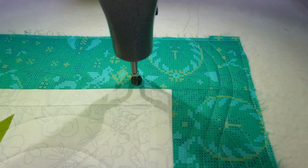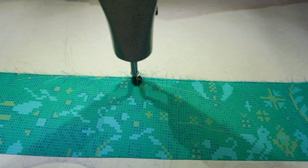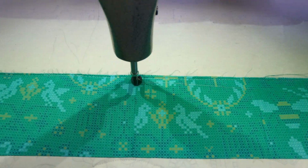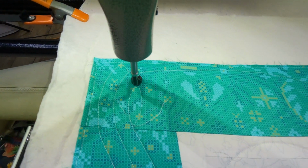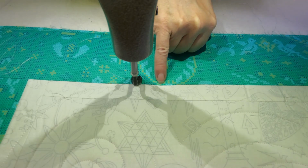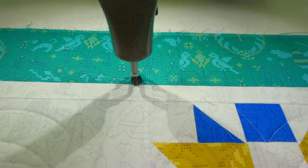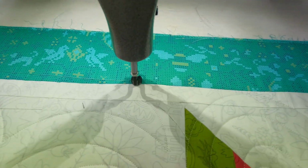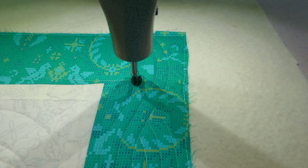And draw my boundary. I'm going right to where the previous stitches were, just in case I can squish the pattern in there a little bit. I want to keep a consistent distance away from the base stitch. And then I'm coming just below. I'm clicking right about on this spot as I go along. I'm clicking the button like crazy because I have a little laser right down in the center of where my needle drops. It guides me to where I've clicked, and I keep that as my little boundary. And then we're just going to pop the pattern.